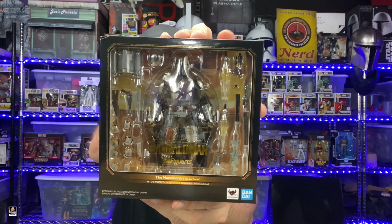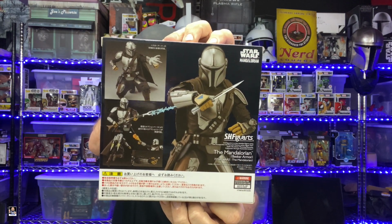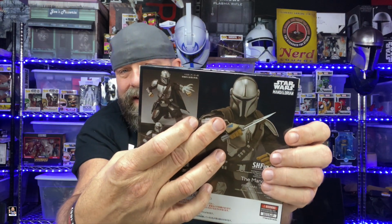There it is in the packaging. S.H.Figuarts, they do some really cool packaging, but check that out on the back right there. That's so cool. It's almost, to be honest with you, too nice to take out of the box, but I'm definitely going to be taking it out of the box because there are a lot of pieces to this, and I'm excited. I'm really curious because the picture, it looks like soft goods. I can't really tell from the box. So tell you what, let me get this thing opened up. I'll get the pieces laid out, and we'll start looking at the Mandalorian Beskar armor from S.H.Figuarts.